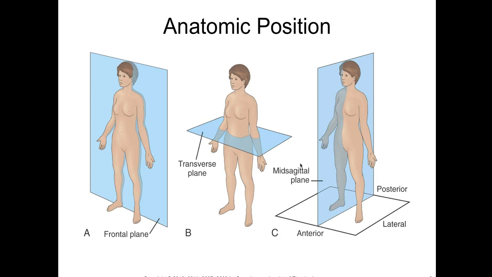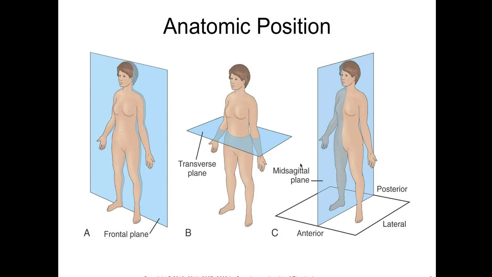Quickly, I want to talk about the anatomical position. So there's 5 major criteria to the anatomical position, and that is that you have your eyes directed forward, your body is erect or longitudinal, your palms are facing forward, your limbs are by your sides, and your toes are facing forward as well. I think that's 5. Did I count 5? Okay.